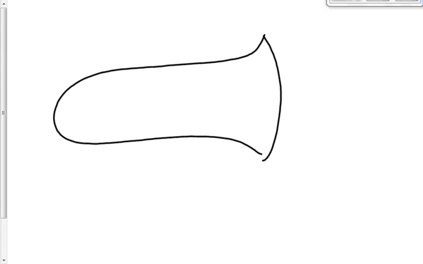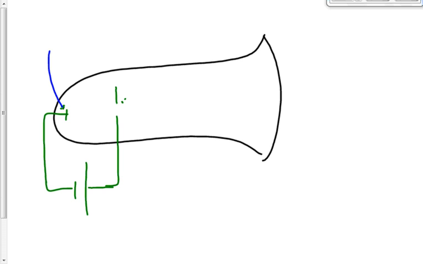The cathode ray tube in its most basic form consists of a couple of electrodes inside this evacuated tube. We get a battery set up like this, which gives us a negative terminal right here and a positive terminal right here. By the way, what would this negative terminal be called? It's called the cathode. We know that gets a little bit confusing with chemistry, but that's what we call it nonetheless. This would be called the anode, right?